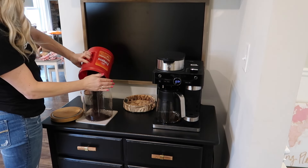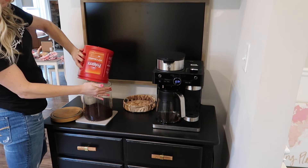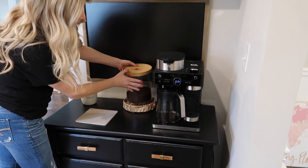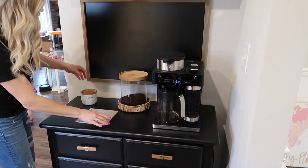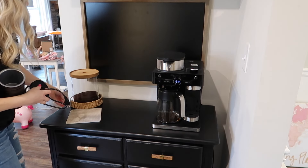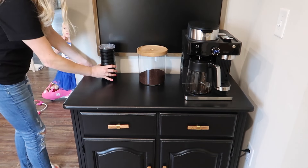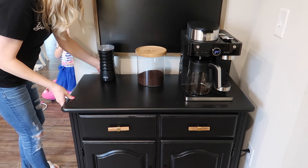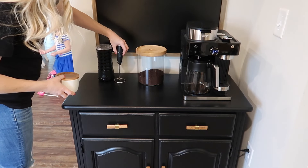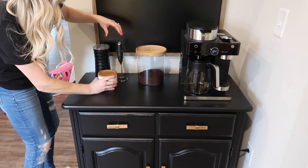Next up we're going to decant and organize the drawer. My husband and I have never drunk as much coffee as we do now living in a colder climate. We used to have one cup in the morning, maybe an iced coffee in the afternoon, or grab a Starbucks or Dunkin' when out shopping. Now we're reaching for our coffee mugs all day long. Let me know in the comments if you live in a colder climate — do you find you drink way more coffee in the winter?